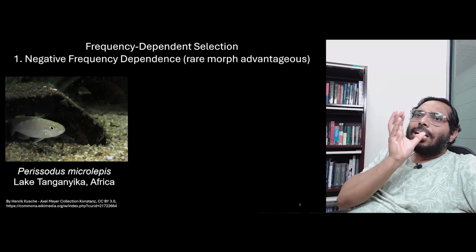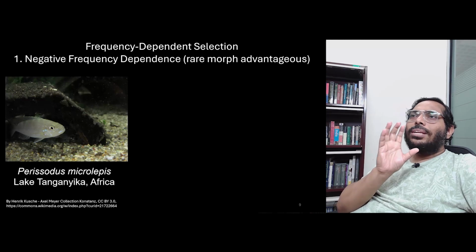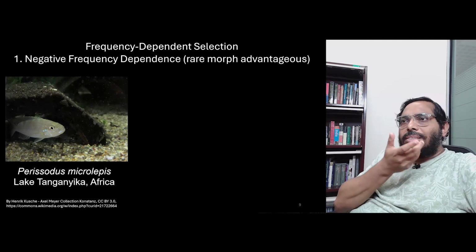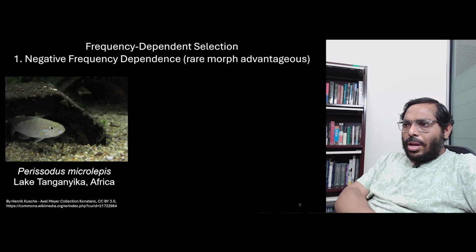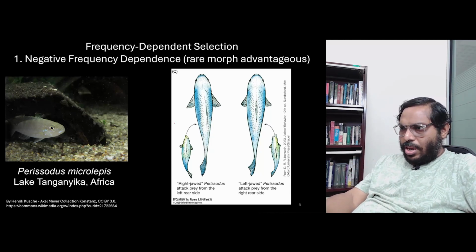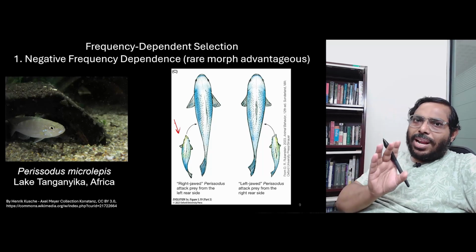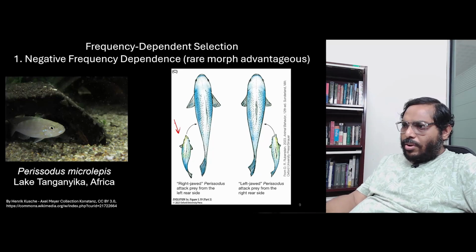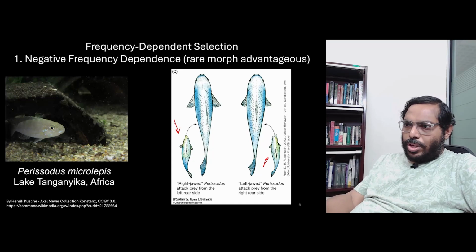The mouth of this fish is actually twisted, and turns out that in the population you have one set whose mouth are twisted to the left and another set whose mouth are twisted to the right. Okay. Now, what happens? So, obviously the one whose mouth is twisted towards the right, what I am showing you over here, this one, it ends up attacking its prey from the left side, whereas the other one, where its mouth is twisted towards the left, it ends up attacking the prey from the right side, what I am showing you over here in this particular diagram. So, these are the preys.